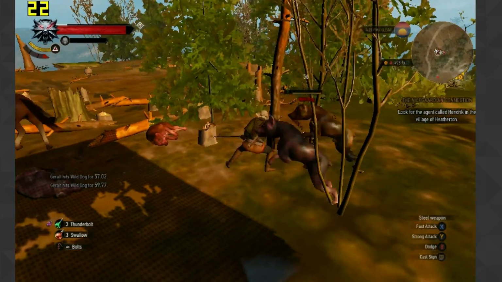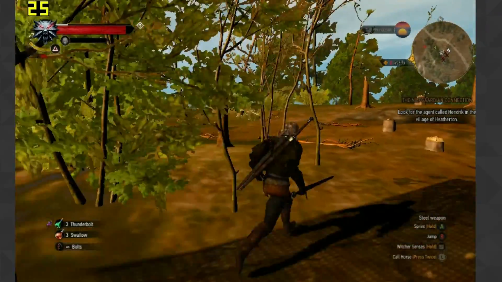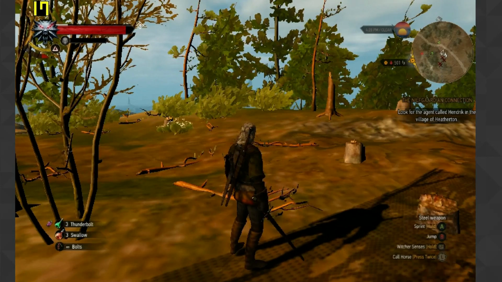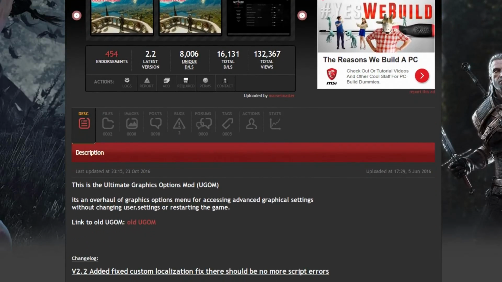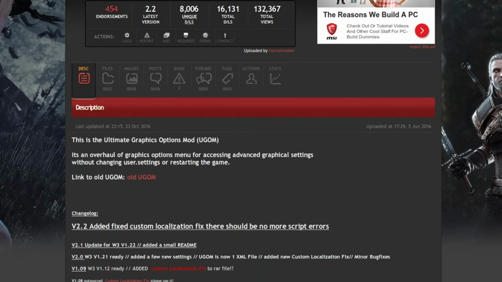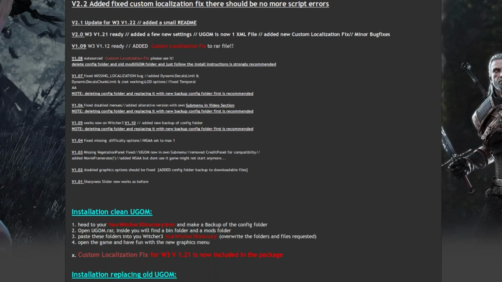Right, but if you want even more things to reduce, or more probably, would rather have a more granular approach at changing the graphics rather than nuking it all to the lowest, then the Ultimate Graphics Option mod is for you. This mod exposes all those graphical variables to the settings screen of the game itself, so you can tweak to your heart's content without much effort.